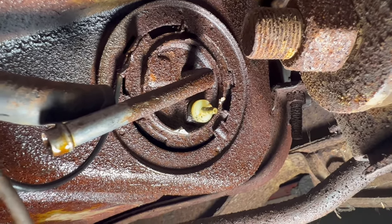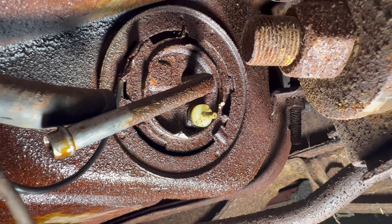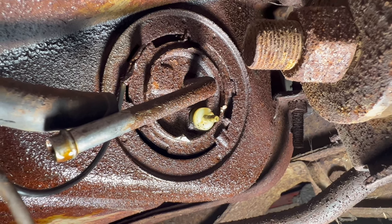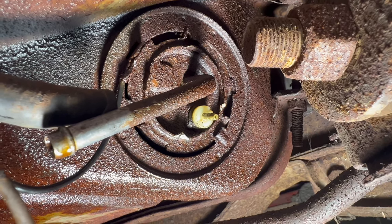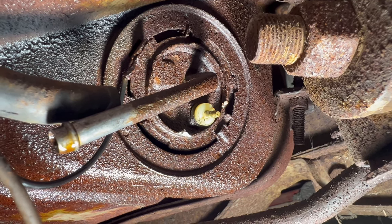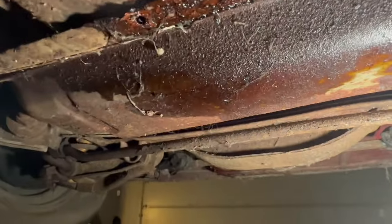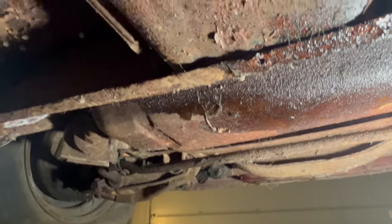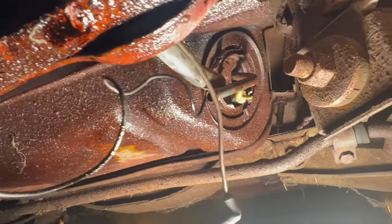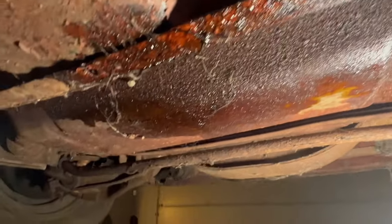I think even if I dropped this tank out of here and got on a bench, I'd have a tough time getting that sending unit off. And if I did, I'm not sure that I could get it back on with a good seal. So now we're talking about going down a rabbit hole and all kinds of mission creep where I'm pulling the fuel tank out now, when I really should save that for when I'm disassembling the car for more of a complete restoration versus just taking this thing for a joyride.